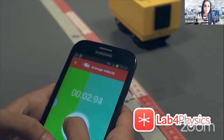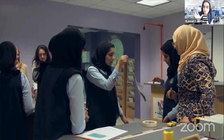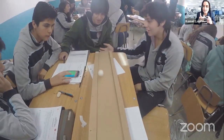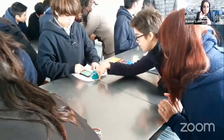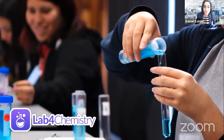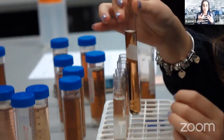As you can see here, students in a classroom are experimenting with pendulum movements and centripetal acceleration. Here they're analyzing distance and displacement, and they're graphing it. Here they're analyzing force, mass, and acceleration. You can experiment. Soon we will have some webinars with Lab4Chemistry, where you can calculate concentration based on color.